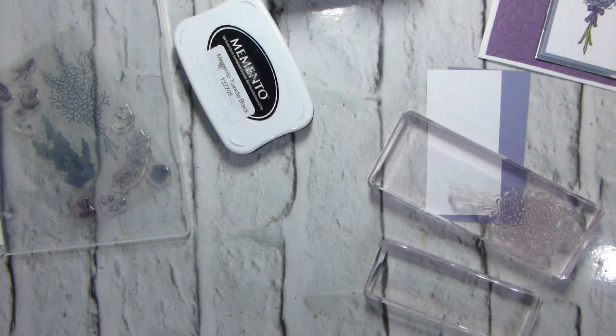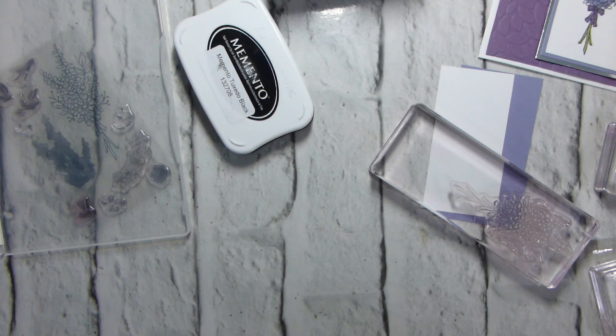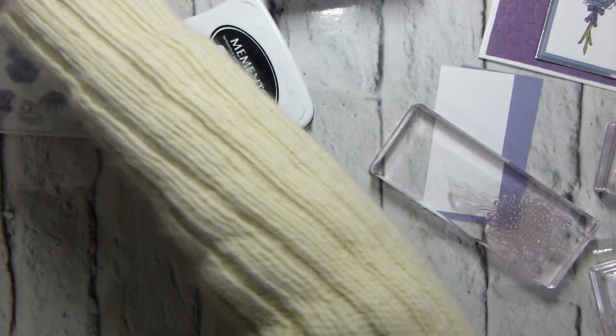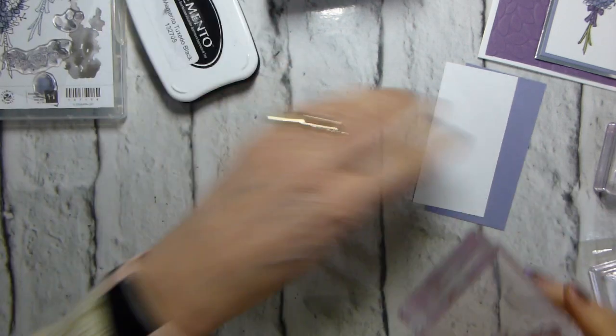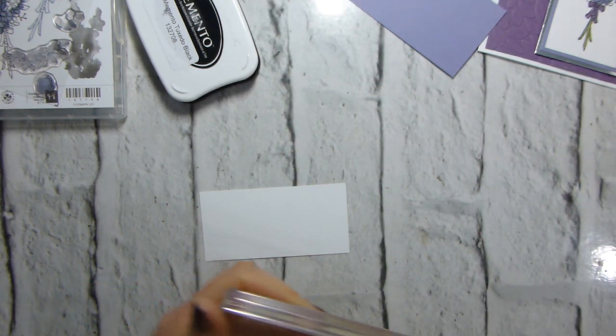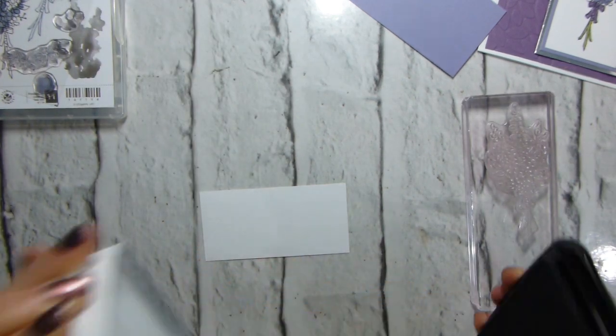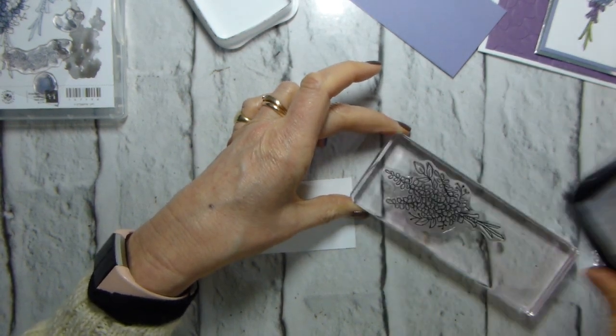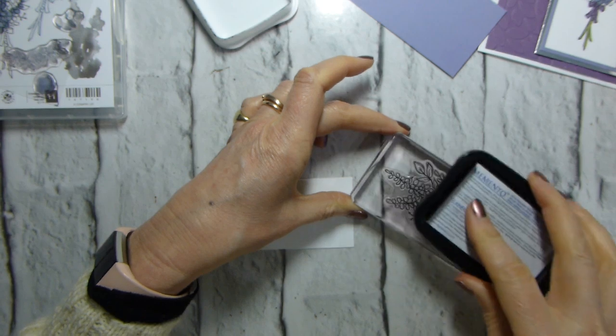The other stamps — I'm going to grab a few more smaller blocks because this is definitely a small block project. I may have to clean some of my stamps along the way. Let's get those out so that they're ready to go. Let's start with the basic stamping. The dimensions are all on my blog post, so don't worry about writing them down — they'll be in metric and imperial, so whichever you work in, we're good to go. So let's ink up our lavender image.